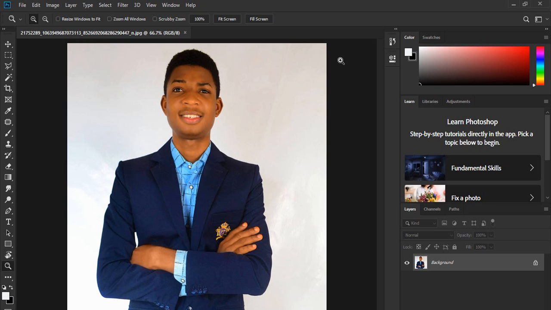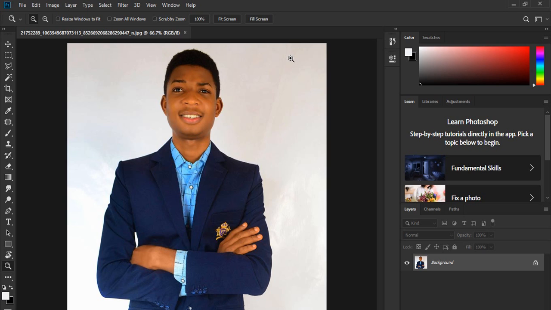Today we want to be talking about how you can actually select. How can you work on your image? We've talked about how you can personalize your screen. We've talked about how you can import files into your Photoshop. And now we want to talk about doing a little adjustment. I just started with your adjustment. How can you work on the background of your photographs? I'm using Adobe Photoshop.